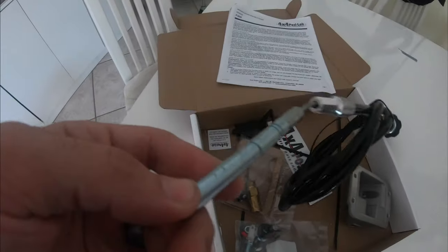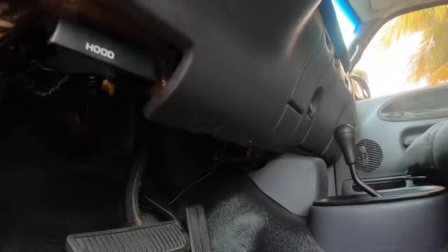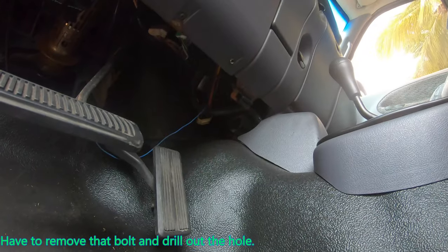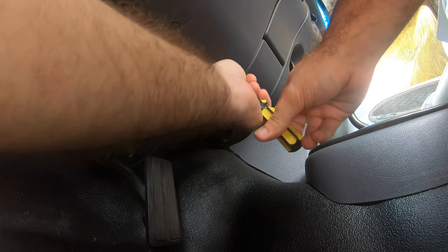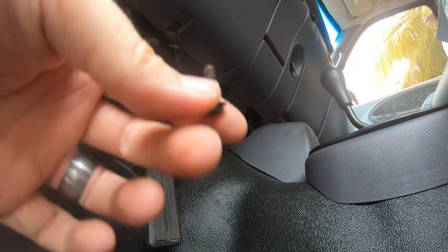Today we will be installing a Posi Lok. A Posi Lok is a system that replaces the CAD vacuum system that comes in these Ram trucks. It replaces the vacuum system with a cable system. Think how you switch gears on a bicycle, or even the e-brake in most trucks. Which makes it a million times more trustworthy and reliable than the vacuum system.